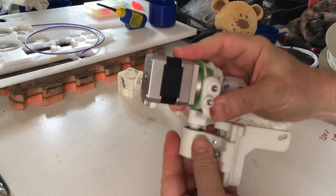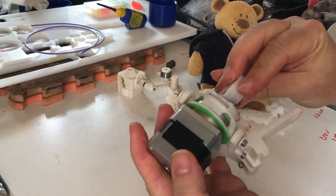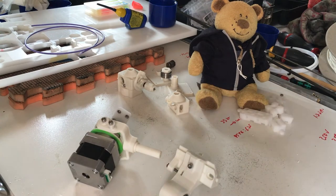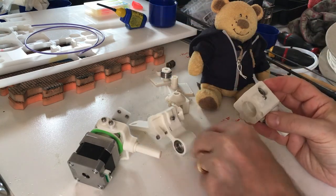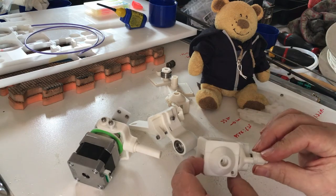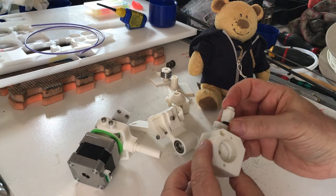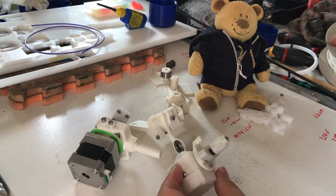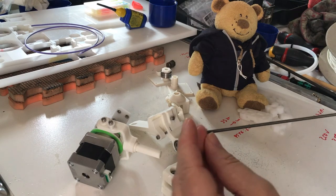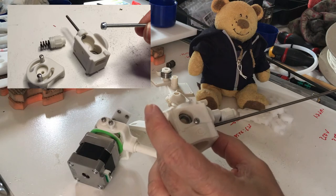Assembly is very easy and you have your motor driving on top. The third part to print is the coupler going at the end of the motor and into the shaft. Next is the extruder itself — you have a choice between the fat Robert and the small Gudo; this one is the small one. There is a screw in there that should be a hex-head screw, which might not be easy to find. The easiest solution is to use a 3 mm M3 rod, put a nut on top, and glue the nut with Loctite. This goes right into the extruder.